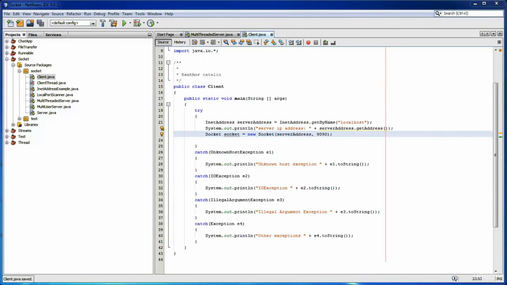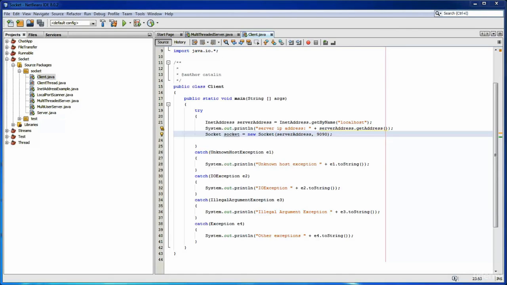Again, the socket throws an input-output exception if an error occurs when creating the socket. Also, socket throws an unknown host exception if the IP address of the host could not be determined, and an illegal argument exception if the port parameter is outside the specified range of valid port values.